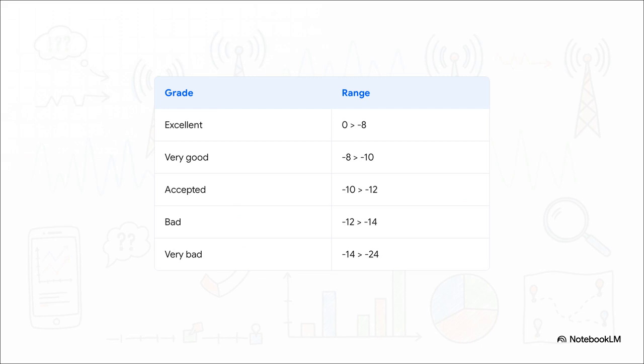Quality is just as critical. That's where EC/No comes into play. This measures the received energy per chip against the noise ratio, so basically your signal quality. Again, the colors tell the story. Excellent quality sits between 0 and -8. But anything slipping past -14 turns red and is flagged as very bad. If you have a bad EC/No but a good RSCP, it means you've got strong coverage but terrible interference.